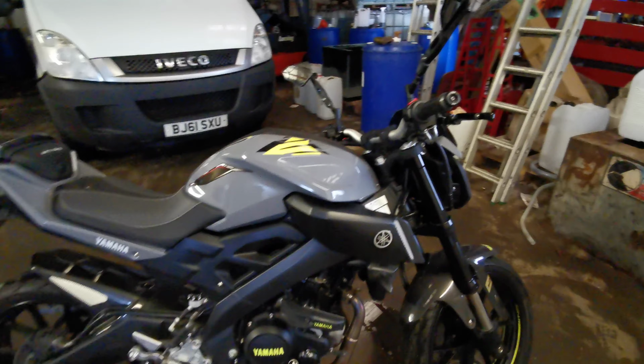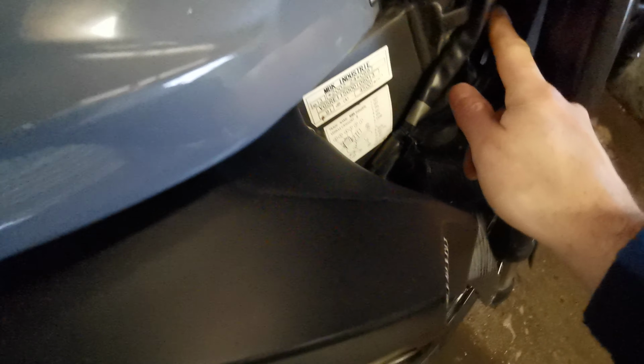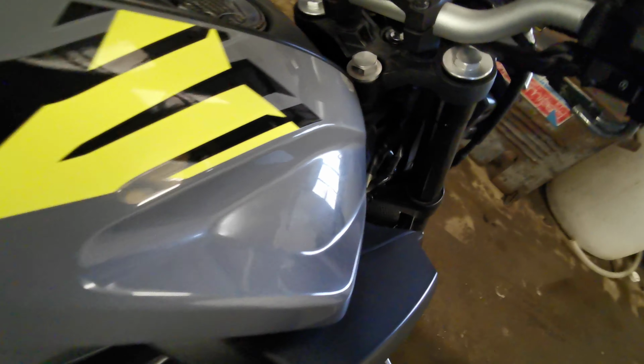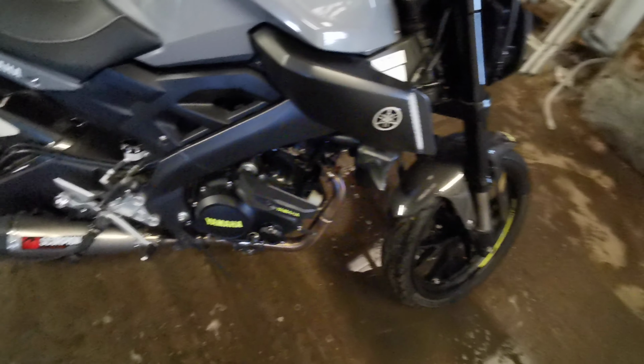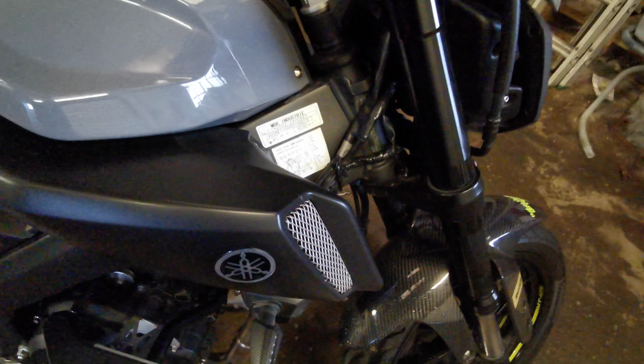I already had one issue with the bike. When you turned the steering to the left, everything would just cut off. It was down to this bunch of wires, 4 wires, and they all had a break across them. When you steered left, it stretched the cable, breaking the connection. It had just been a badly routed cable. Somebody had obviously done a bit of work on it at one point and left the cable pinching on the stop when you turn the steering, like a guillotine effect. I noticed the broken cable myself, so that was handy. Then I got my dad to fix it, he's good at soldering and stuff like that, so all good.